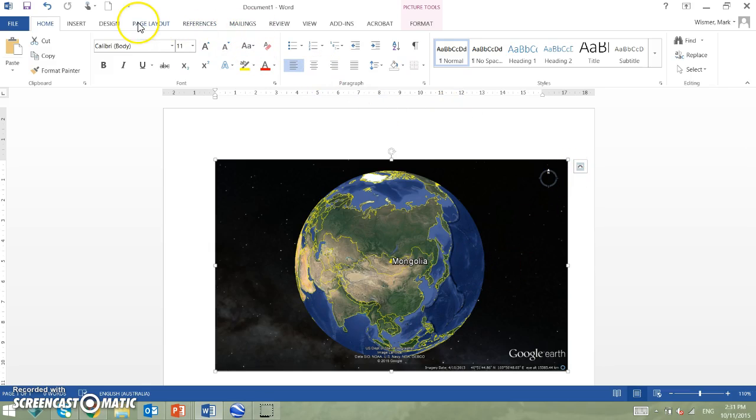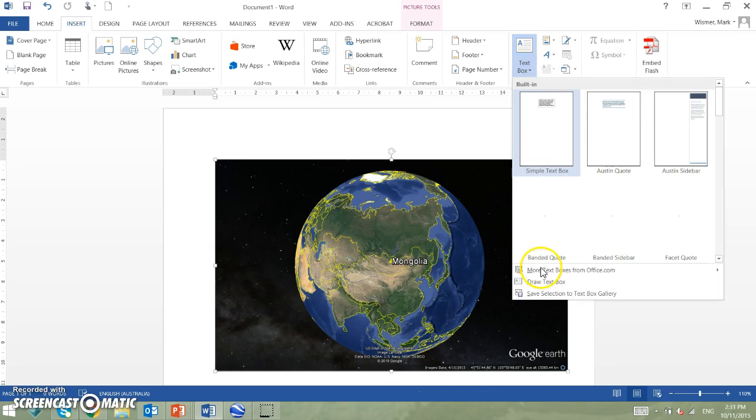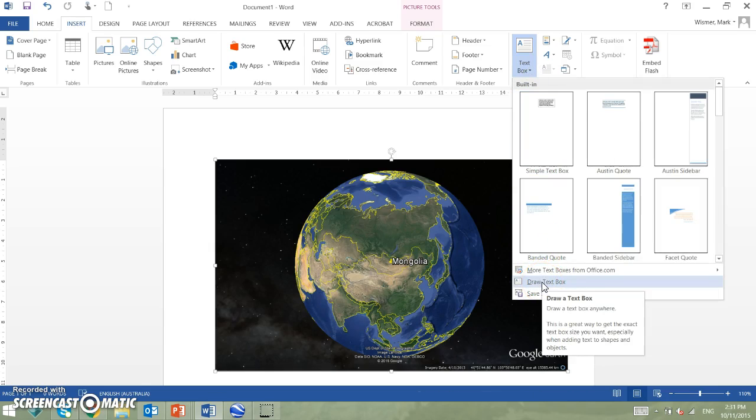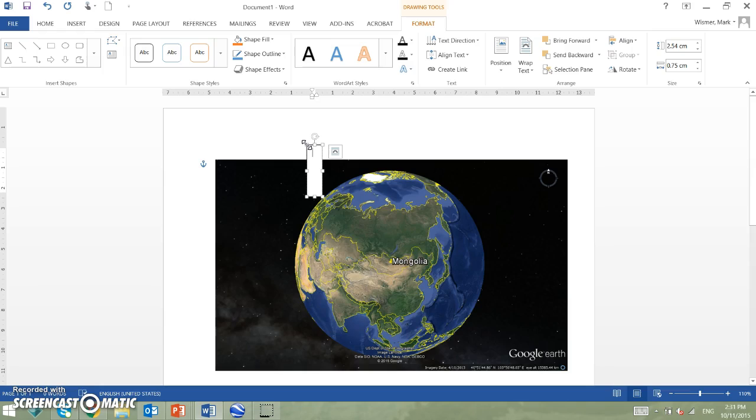So I suggest for the title and the legend, you insert text box, and you actually go down and put draw text box, because they are easily dropped anywhere in and typed and moved around. So if I'm putting in draw text box and I want to put a title, I'll just put it here, and my title will be Mongolia World Map.